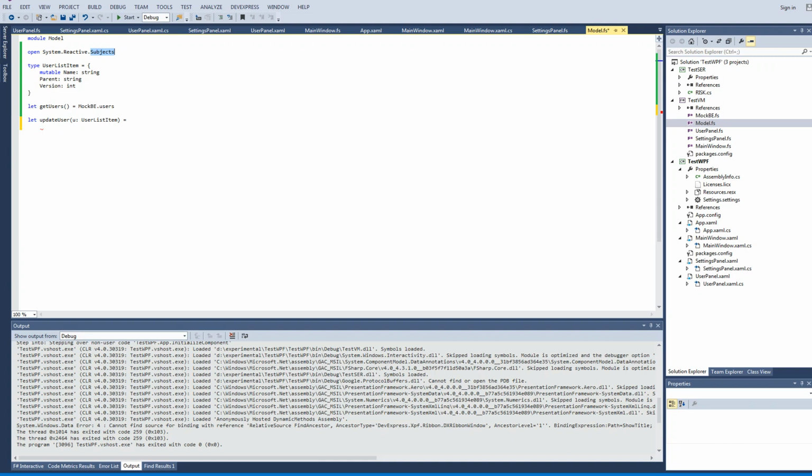Okay, so if we want it as an event, we have to create an event. And I'm not sure actually. Subject should be fine. Let's create the update user subject. Why did I change the order? Subject equals new subject.